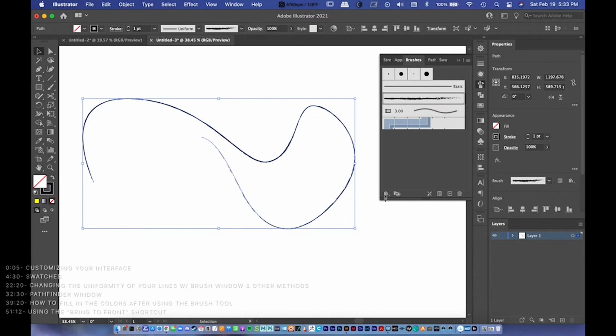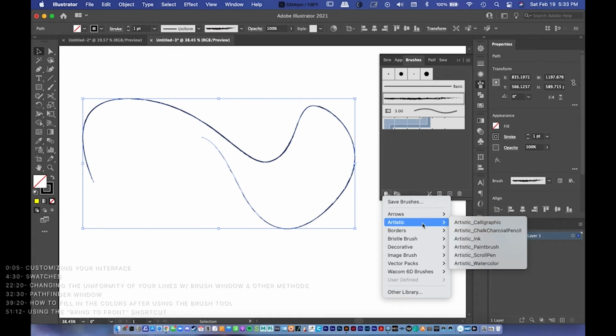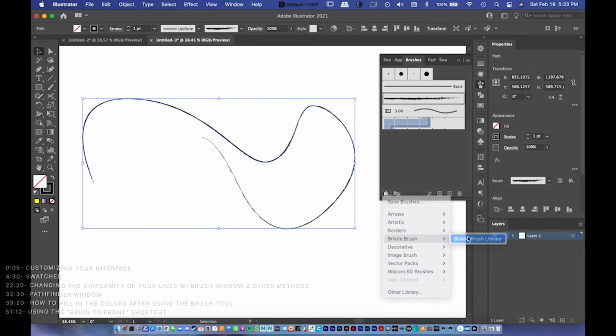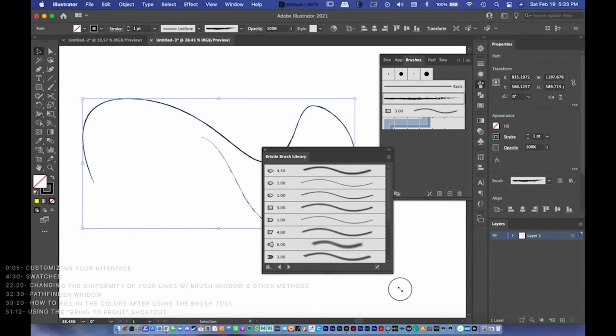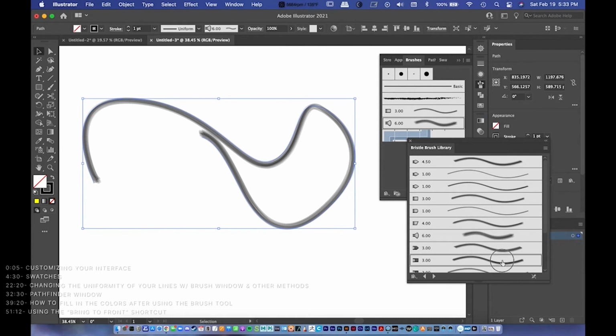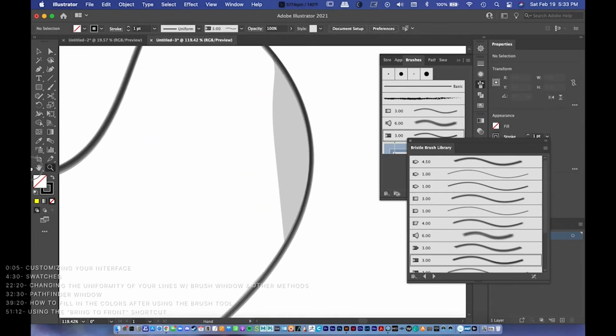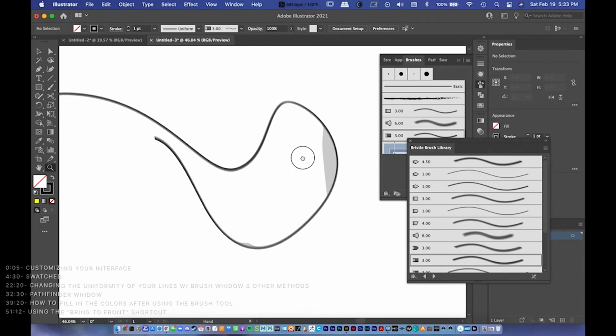So you can go under this bottom left icon, the library window, click on that, and we get all these options down here that you can choose between. For instance, let's look at some of these. Let's just try the bristle brush library. This is going to be a little weird, I think, but I can change the brush to look something like that. So you get a little bit of a marker feel to it. It gets a little funky in some of these areas over here.